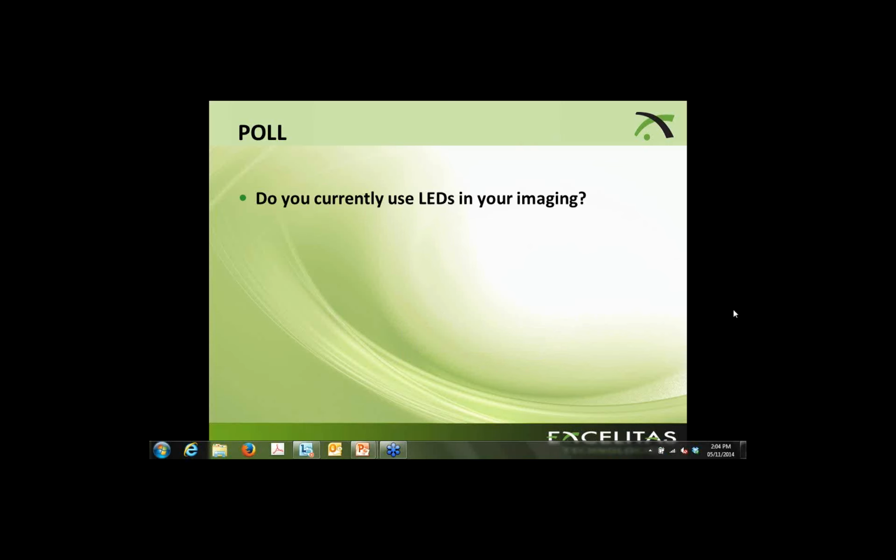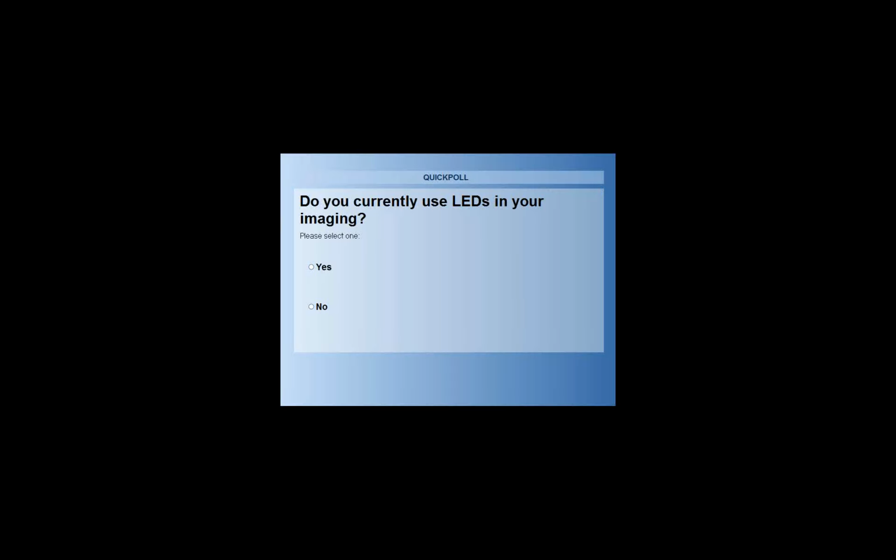Before we continue with the lamp versus LED and which one you should use or which one's better for your application, I just wanted to get an idea of how many of you are already invested in LED or testing them out or checking to see which ones would be better for your application. Thank you for that vote, and I will now close it and move on with the webinar.